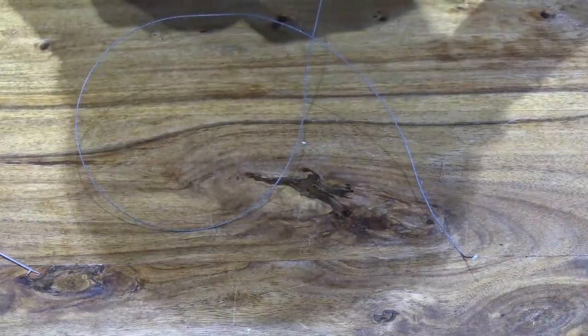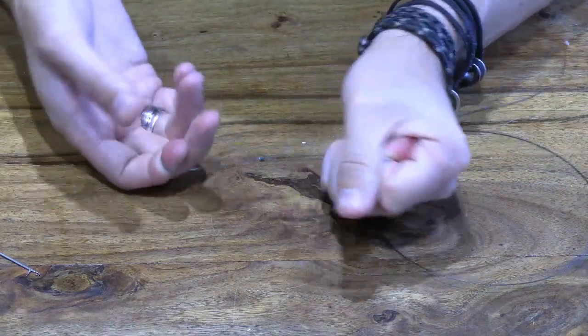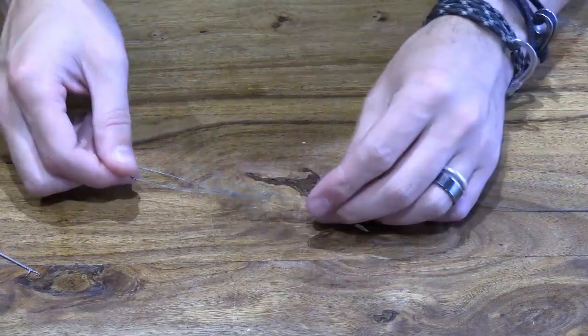And then what you do is, as always, moisten that and then tighten that down as much as you can. You really want to be really pulling that down so there's no slippage or anything like that. And that's the main part of your rig there.